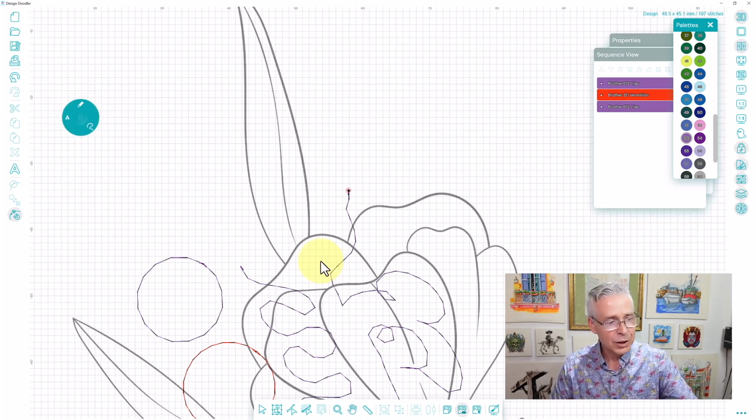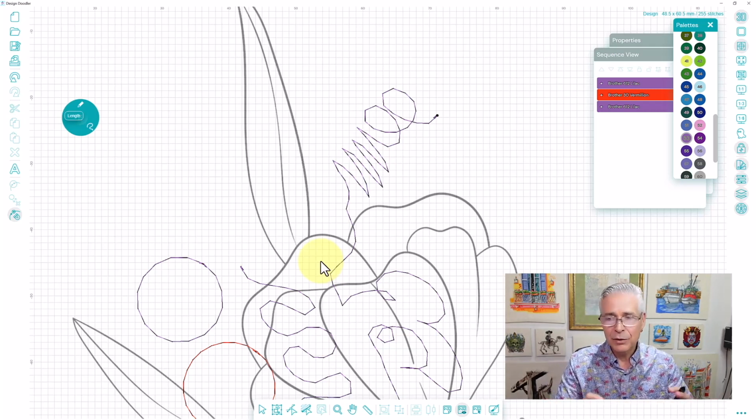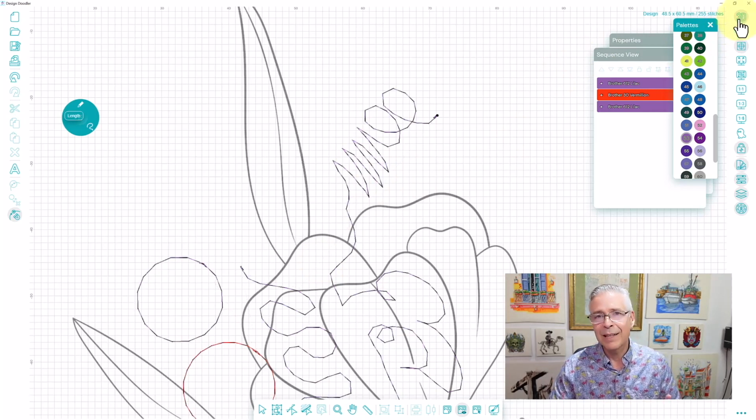and then I can go back to my brush, and I need to make sure that I choose my brush tool so that I choose the size of the stitch, and as soon as I do, the hand disappeared and I'm back to my drawing mode, and I can just continue on and draw as much as I want, and it will give me that automation of having a start and a stop that is going to have a tie in and a tie out command automatically set within the design. So that is an awesome feature of automation within this software. I can have the 3D on or off. It's just as responsive either way.